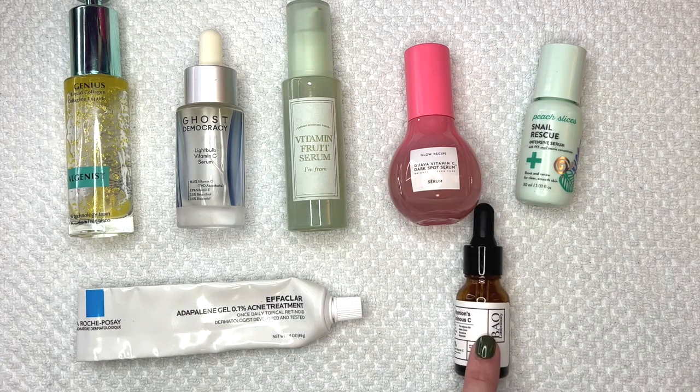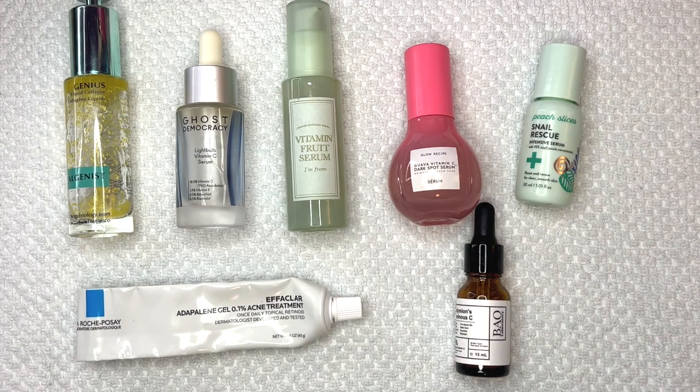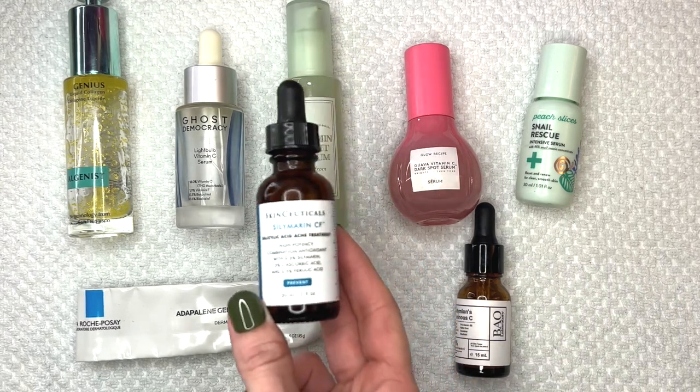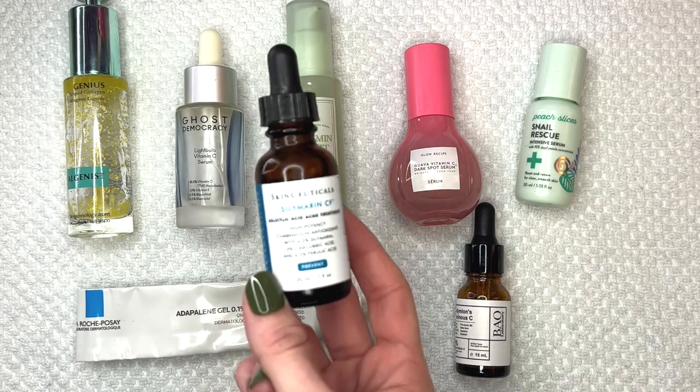I have 2 more of these to go through, and hold on, let me show you what else I stocked up on. You can't see me, but if my microphone is working properly, I'm on my way to the fridge. I actually bought this one. I didn't need to. I don't know why I did. I genuinely think the Geek and Gorgeous Sea Glow is just as effective anyway. But yeah, I've got to get through this.